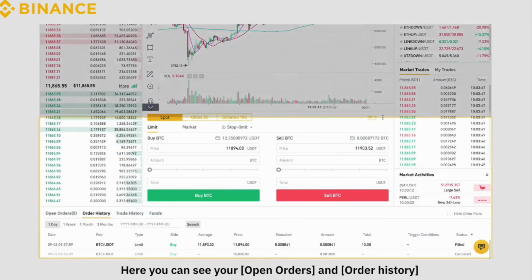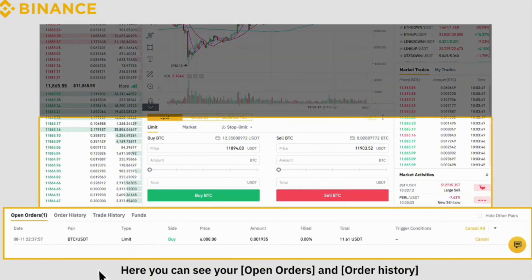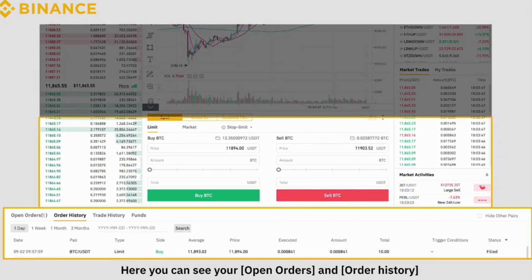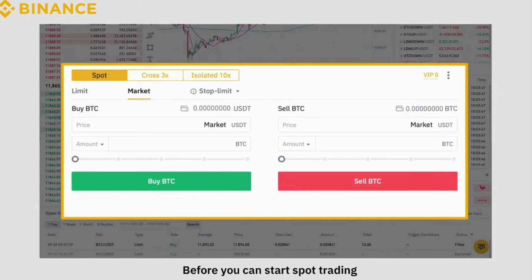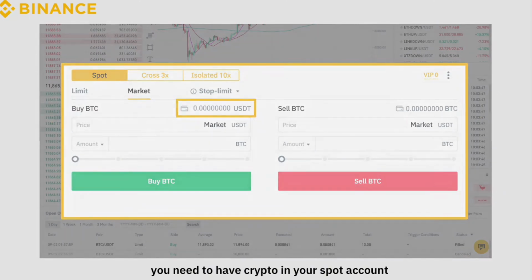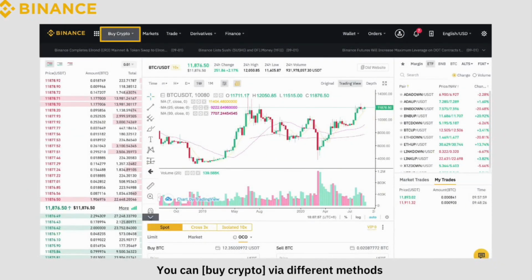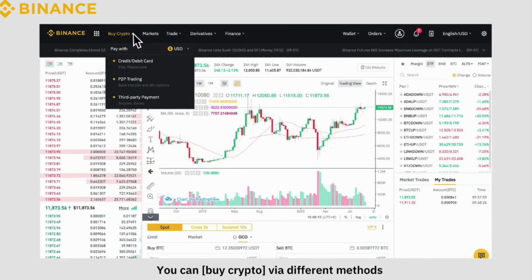When you're ready to sell crypto, the process is just as simple. Start by heading to your spot wallet where your purchased cryptocurrencies are stored. Once there, find the coin you want to sell and click on the Trade button. Binance offers many trading pairs, such as BTC/USD or ETH/USDT, so choose the one that matches the currency you want to receive in exchange for your crypto.